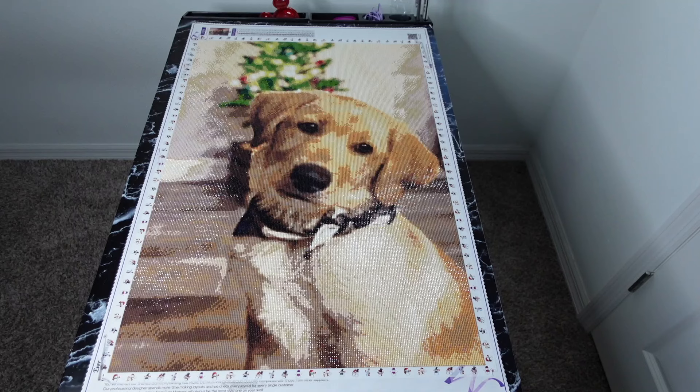Welcome back! This is my second finish of 2024 and I'm happy. I have to say straight out the gate that working on a realism diamond painting let me know how much I don't ever want to work on realism paintings again. I'm really into the cartoony stuff. I have been working on this painting since October, so it's been a very long time coming, but I wanted to make sure I took my time with it, picked out all the bad drills, and made it as neat as possible.